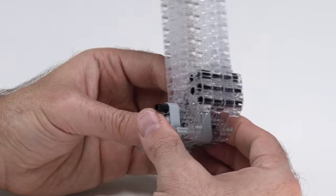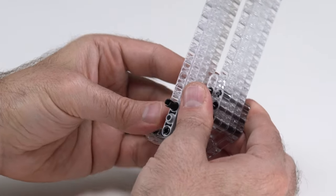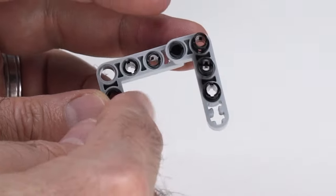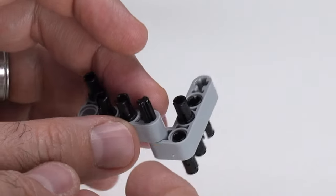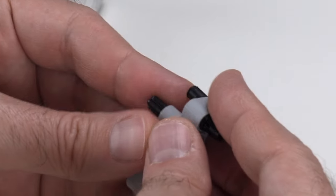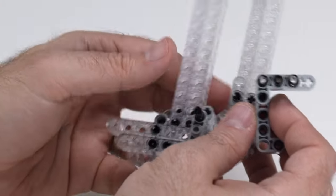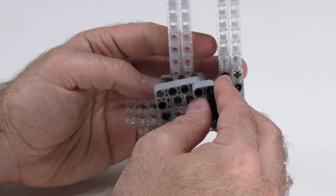All right. Cinch it all up. There we go. Okay, next bit. This is the last of the lift arms, two of the 1x4 L-shaped lift arms, many Technic pins all over this, and this is a double pin to an axle here in the center. And then I just need to remember how this goes, but it's going to be off on this side of the unit.